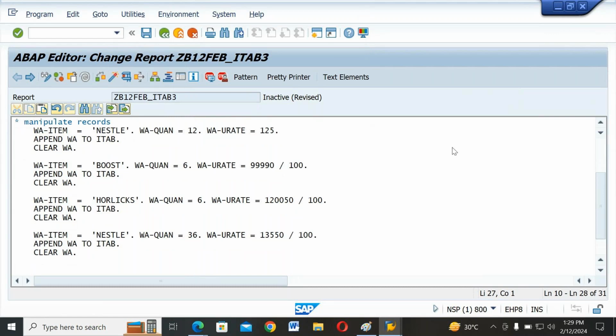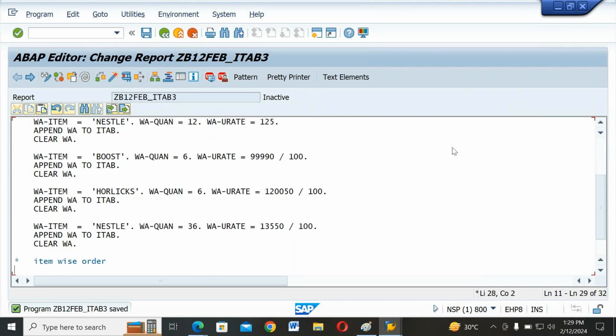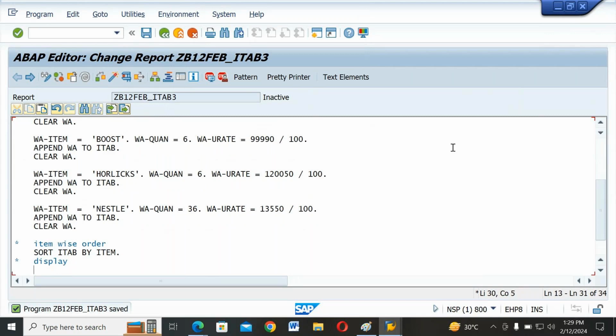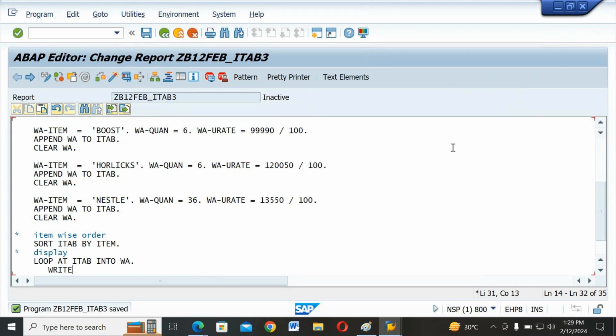And after that, I want to arrange items in order. What I have to mention? Sort item by item. Then I want to display. So I'll mention loop at item into work area and I'll display one by one field.